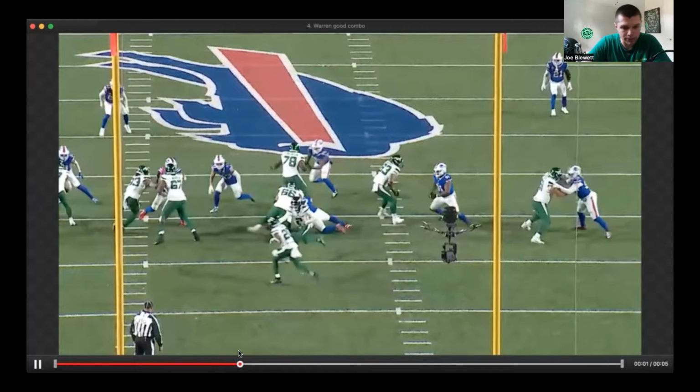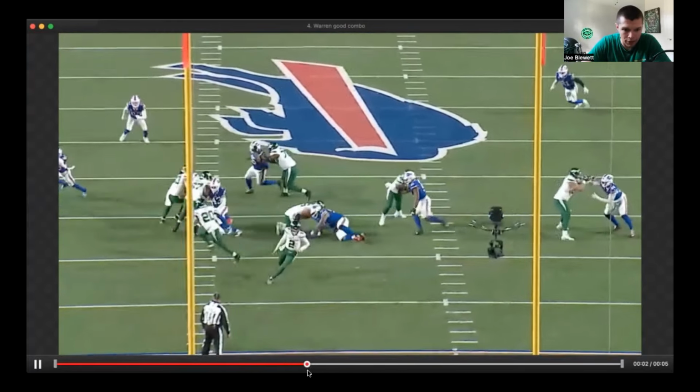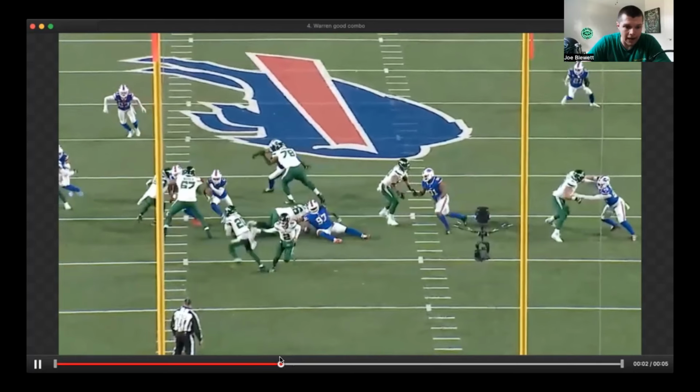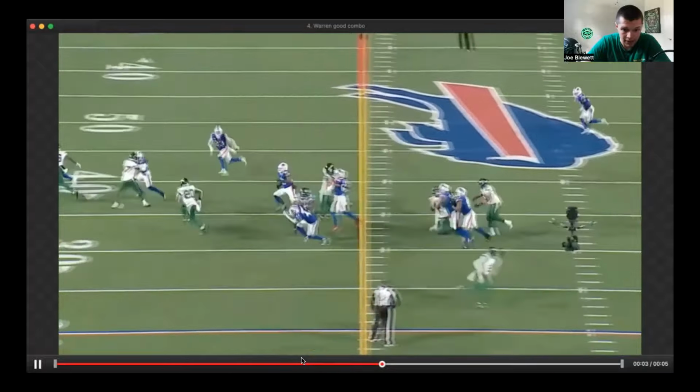So that linebacker must be shooting backside. Gets his eyes to it and just gets his elbow out there enough to slow down 43. Not like you pancake him or anything like that, but just that awareness to recognize that, hey, I got to pick up both of these guys or at least chip him a little bit, allowing my running back to get outside, which he does, is a good job.